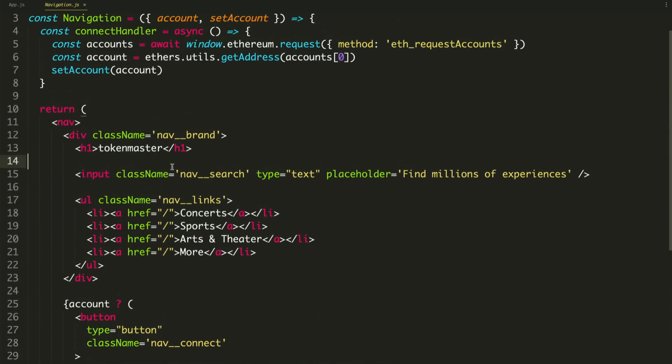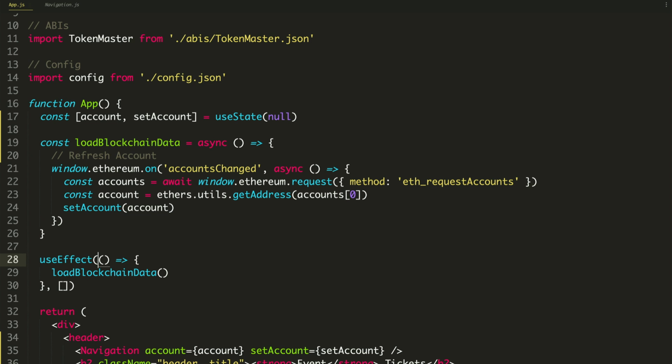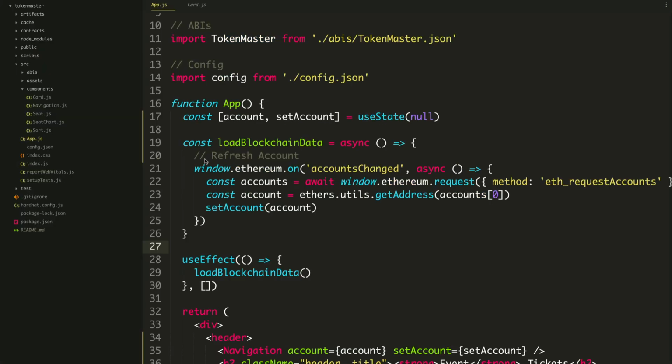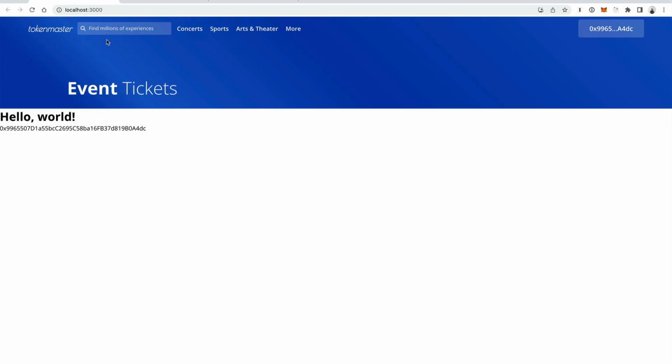And then we've got the other basic markup inside of here. Now, let's see here. That should be pretty much everything that we need for the initial account setup. All right, so now let's go ahead and load the smart contract into the application. Okay, so the first step is going to be to get our actual MetaMask connection loaded into our project so that we can create an Ethers.js provider.